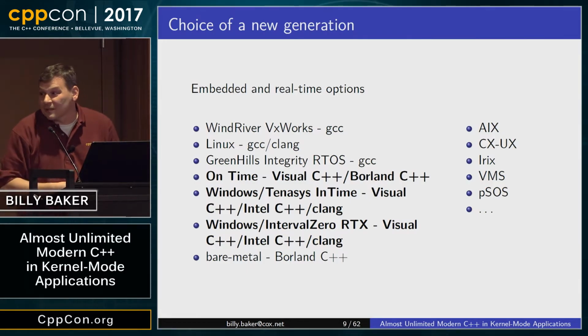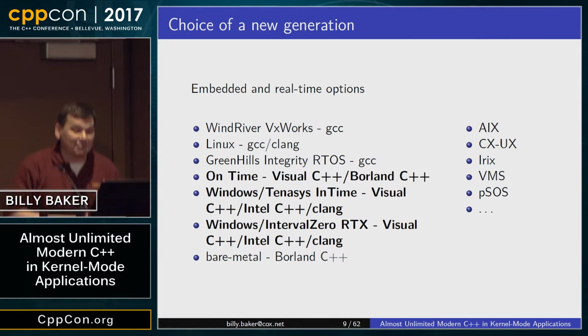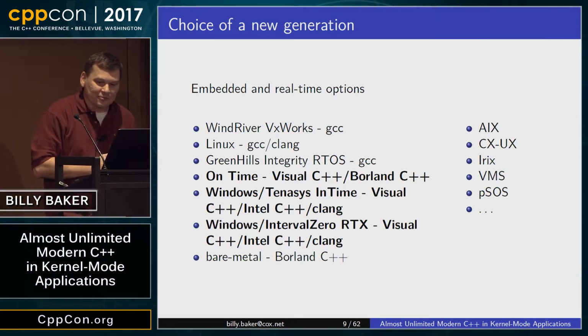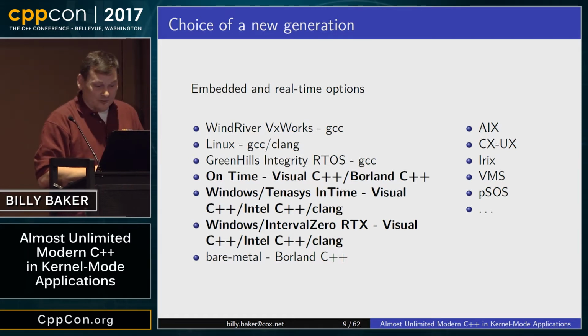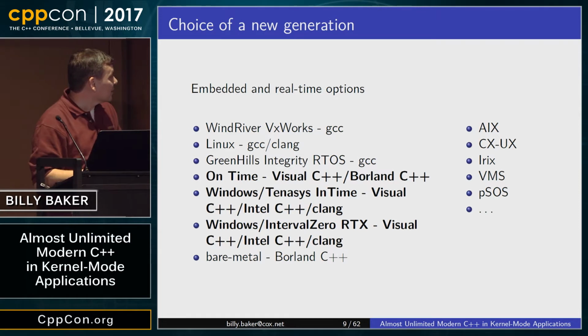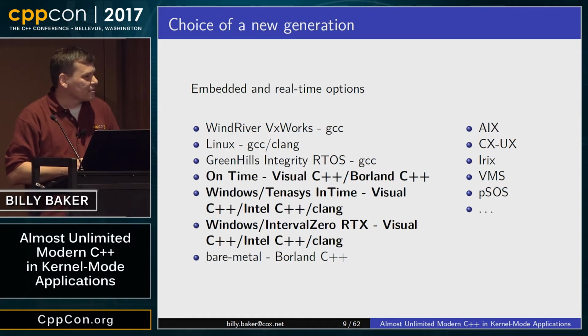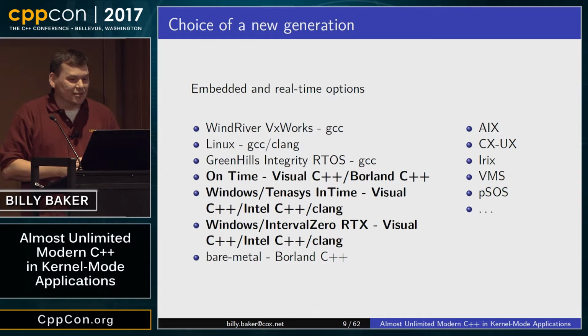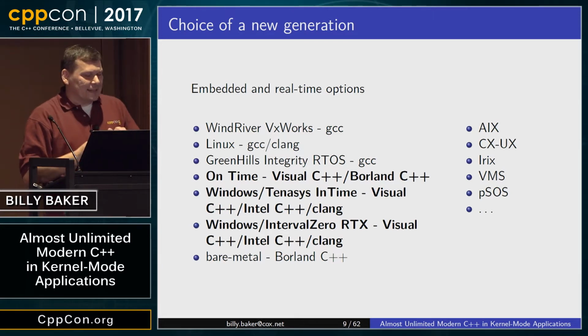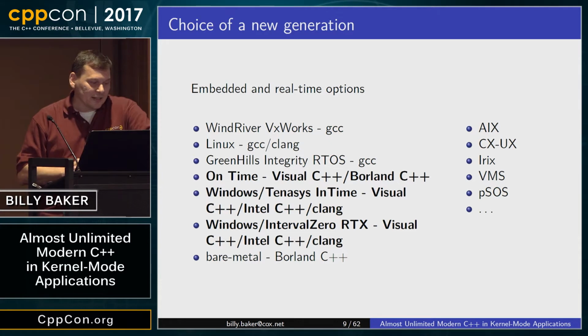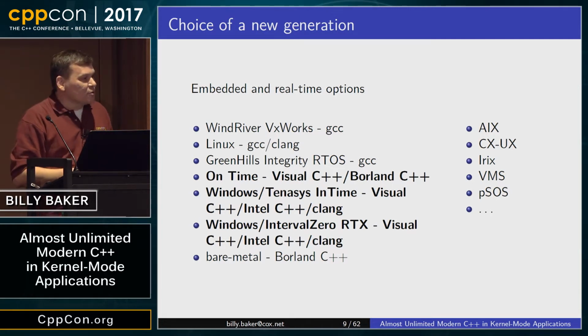Okay, so in 20 years of programming flight simulation, this is a smattering of the different environments that I've either directly worked with or read code from. A lot of them are Unix-like. The three bolded ones are very interesting. We're going to use Windows, Visual C++, and try and do something real time. And the first one there, InTime, is different than the other two in that it is a pure operating system. For the InTime and RTX choices there, the system actually boots to Windows.